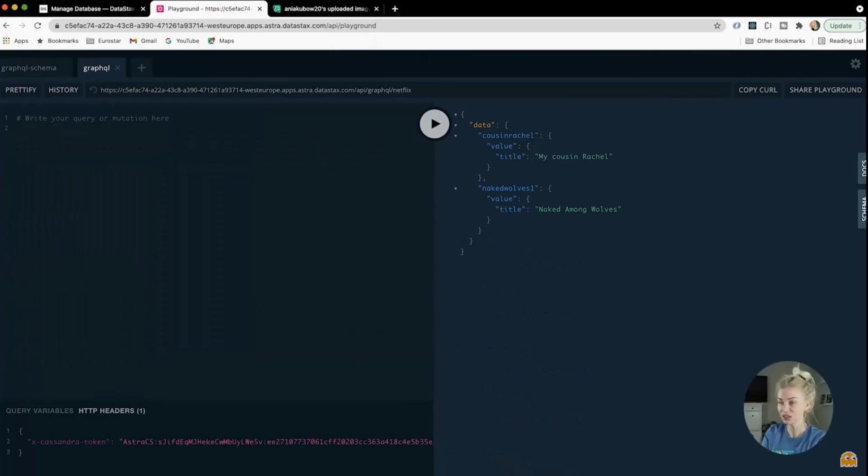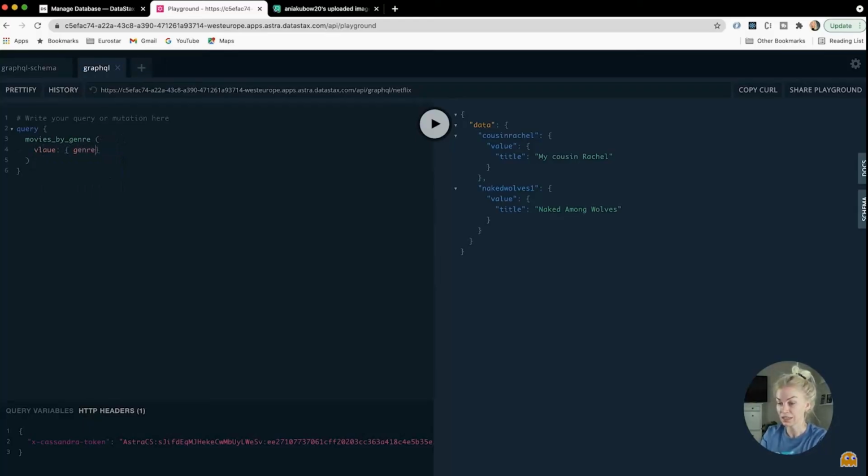Okay, and now let's actually get the data back so you can see it. Now, as we are going to be getting the movies by genre, I'm going to show you how to do it in here, and then you can see how we're doing it in our app, okay? Because we're essentially going to be writing the same query just in our app. So I would use query. Once again, you don't have to name it if you don't want. And we're going to get the movies by genre. And then we're going to get the value.